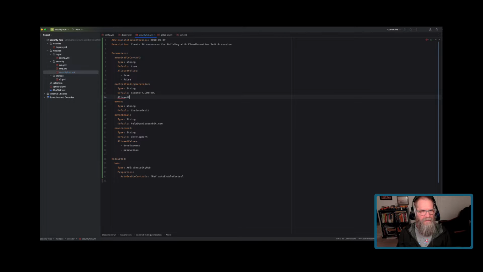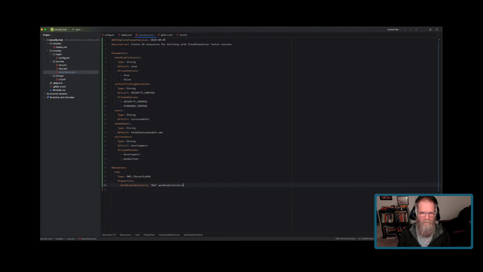Then allowed values are security control and the other one, standard control. And then down here, we'll do control finding generator, and again we'll refer to this, so we can easily change it later on.